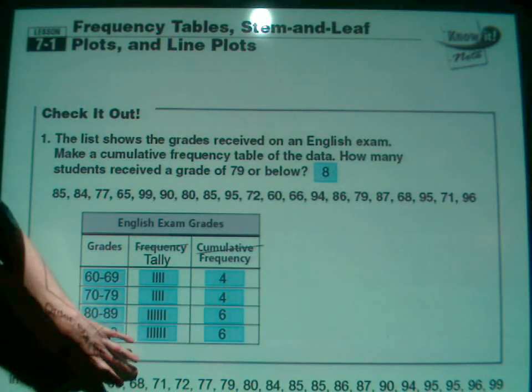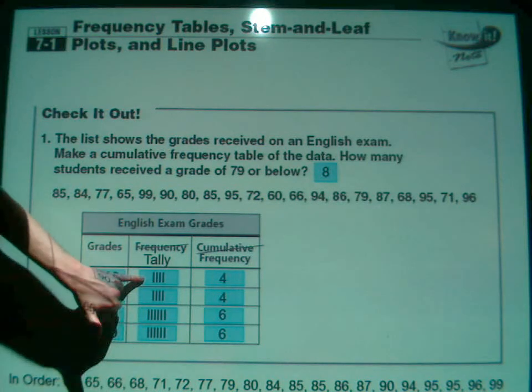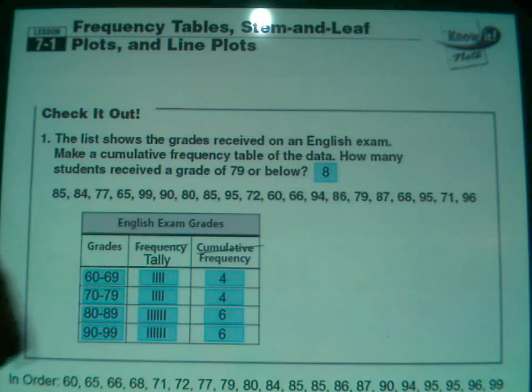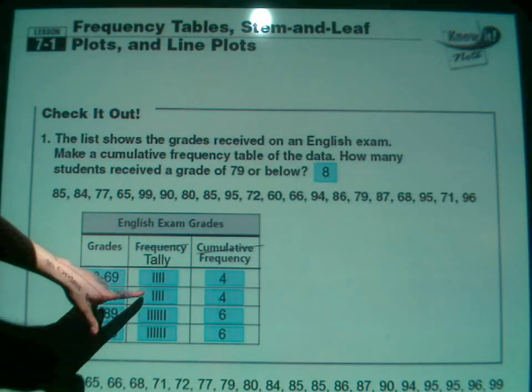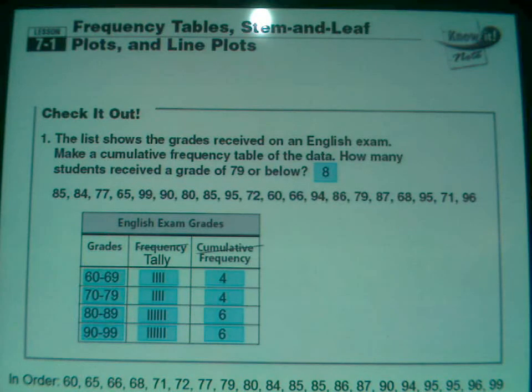So I've got 60 to 68, 4 numbers there. That's why there's 4 tally marks next to 60 to 69. And then I've got 4 numbers in the 70s from 71 to 79. So 4 tally marks there. And on down the list I go. 4 tally marks in the first group, 4 tally marks in the second group, 6 tally marks in the third group, and 6 tally marks in the last group.